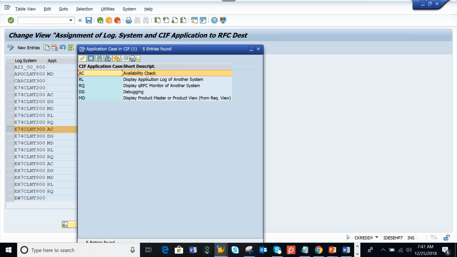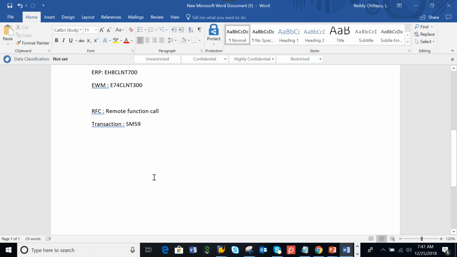If we divide our environment between the ERP and EWM systems, ERP is inventory management level, EWM is warehouse level, meaning bins and so on.